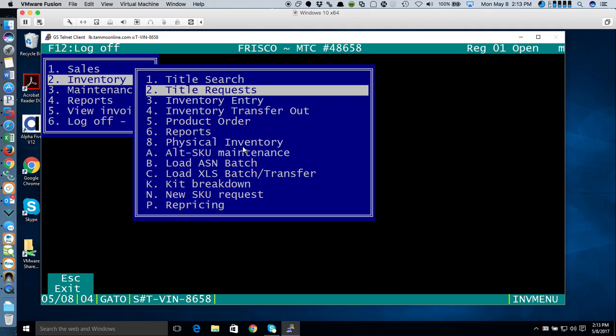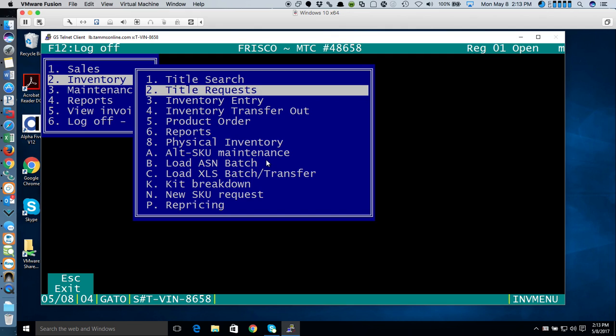Again, this is another tool, this load ASN batch. So again, this deals more with multiple store environments, but when you do a transfer out of your store, one of the options is that you can say that you're transferring this to another store. And when you do that, it's going to print up a tracking number.